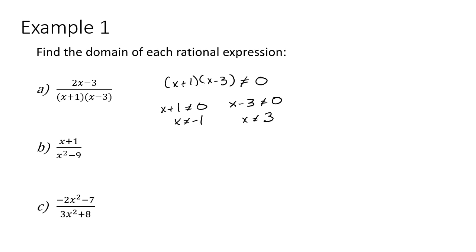And let me show you the format that we're going to write that in this section. It's in something called set builder notation. It starts with set braces, which are these little curly brackets. And then we write the domain is x such that, and when we use this vertical line in set builder notation, that's read as such that, x such that x is not equal to negative 1 or positive 3.